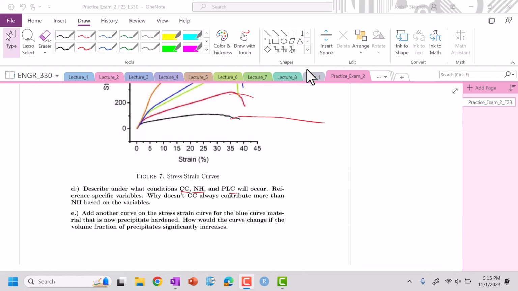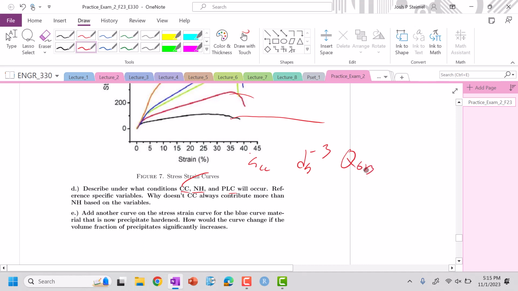So we know that Coble creep, our strain rate, scales as dg to the -3, and we're basically looking at the activation energy of grain boundary diffusion, which is always faster, and that activation energy is always lower than for Nabarro-Herring, which scales as dg to the -2, and that's the lattice bulk diffusion. PLC, dg to the 0, but it's stress to the 4 to 6 power, and it's also lattice diffusion. So again, this will dominate at high stresses.